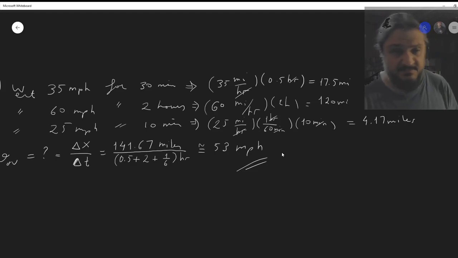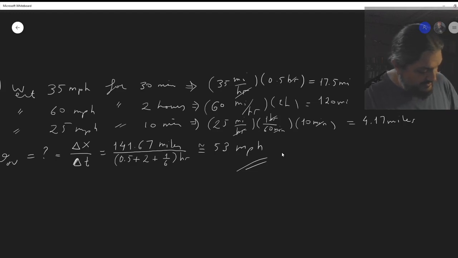So that's obviously not 35 plus 60 plus 25 divided by 3. Never do that. So that is the average velocity. Let's check this number before we move on. It also says sketch a motion diagram at 10-minute intervals. I'm going to worry about that later. Let's confirm the answer first. Okay, chapter 3, 19, 53 miles per hour. 53.1, I guess what I said, 53.1 miles per hour. Okay, so I'm going to put a bookmark here so I can come back.